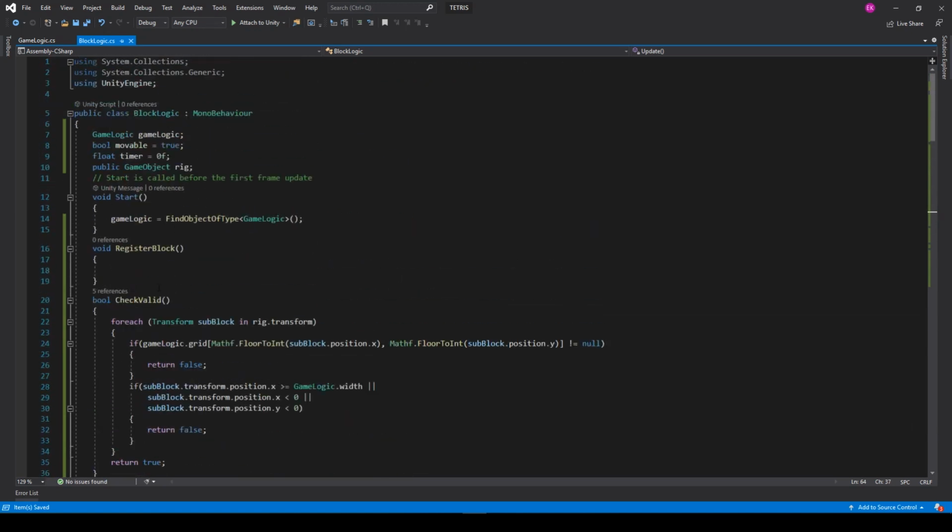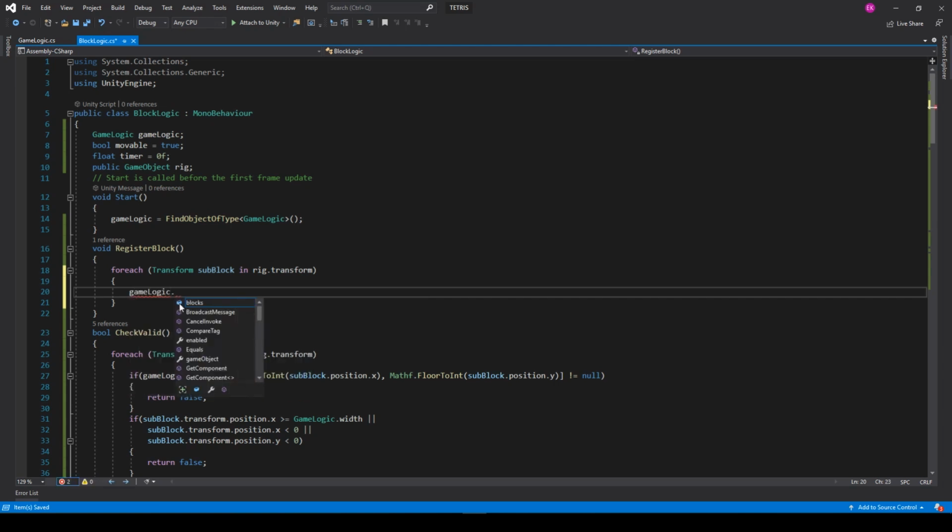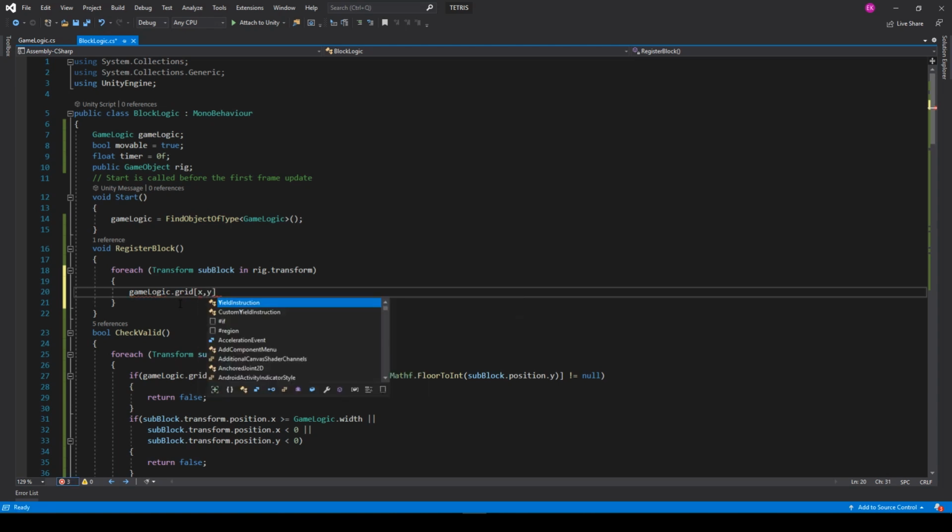and in register block we'll do something like this for each once again, and we'll copy this one because it's literally the same. We're still iterating through every block that's inside our rig, and for every block, we'll call grid, and here we have to put x and y, some x and some y, right?